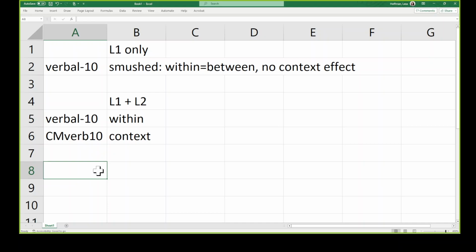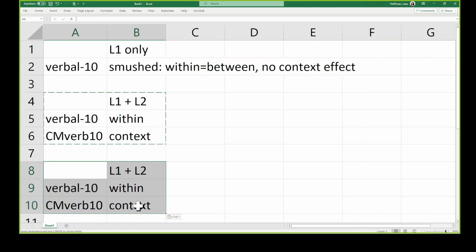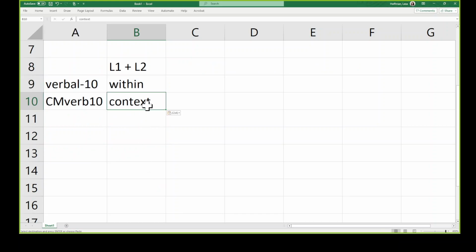Now, what you're thinking of, I think instead, is this becomes between if I change out what the level 1 predictor is. If I change that one into within, then it's within and between. This is the cluster mean centered version.